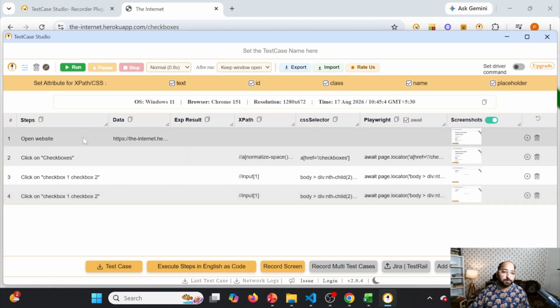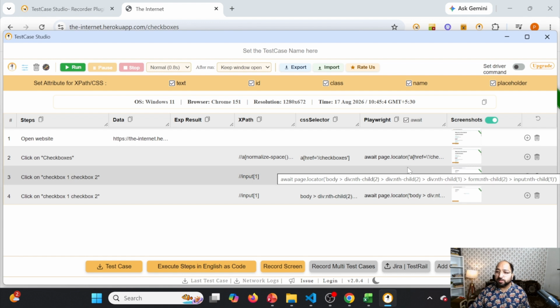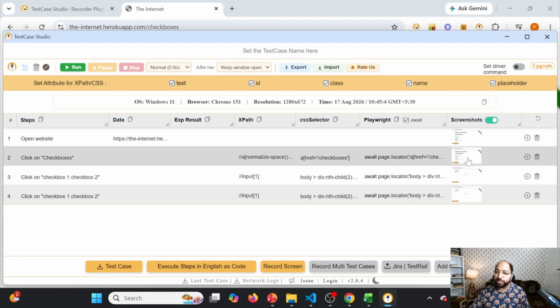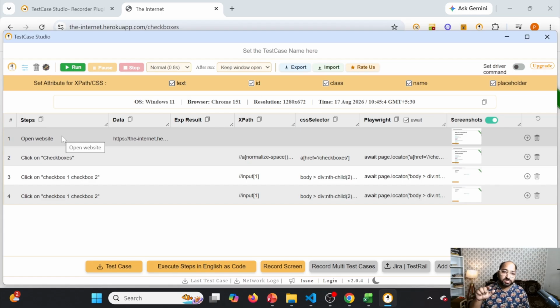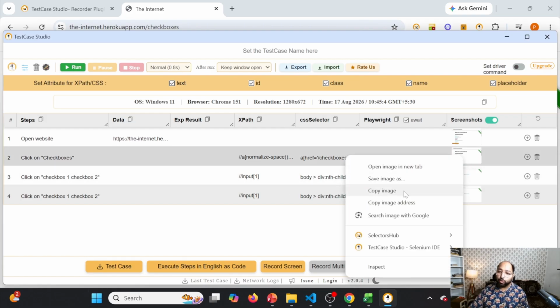So when you come here, it has captured all the steps, the data, XPath for all the elements it has interacted with, CSS selector corresponding to the elements, and it also captured the Playwright based locators. And it has captured a screenshot for each individual element. Now suppose this test case is failing, so we can use these steps as steps to reproduce, so we'll be able to reduce the manual effort. And as locators are also captured, we can keep track of them, and when we write the test automation script, we can utilize these locators and we don't need to manually go to the website and capture the locators. So this way we'll be able to reduce the manual effort. And if the test case is failing, we can simply right click on this image, copy the image and attach it to the bug report, right?